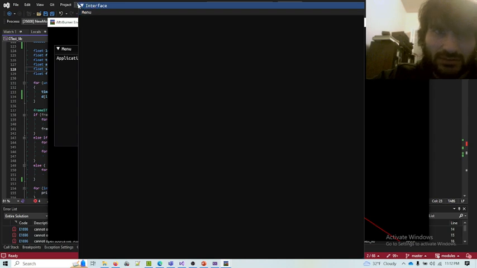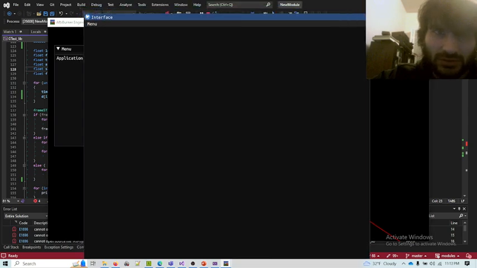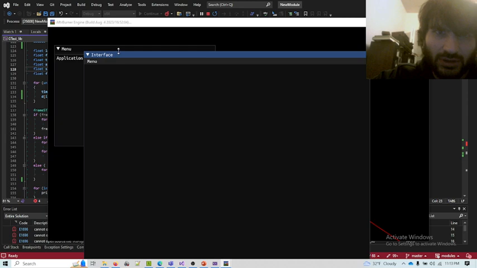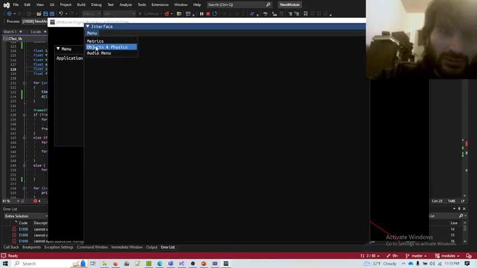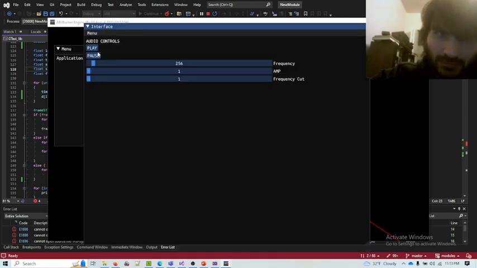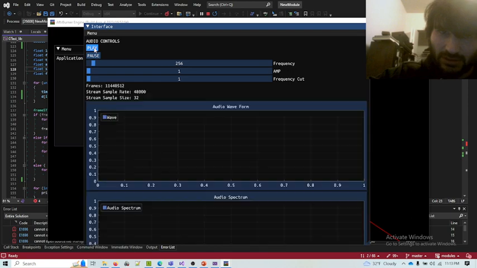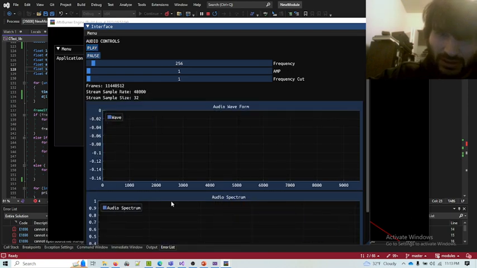Okay, so ImGui makes a nice little window for us to use here. If we go to the audio menu and hit the play button, it spawns those threads I was talking about previously that initialize the music stream. That's what's going to happen here. So hit play. Of course it does that.